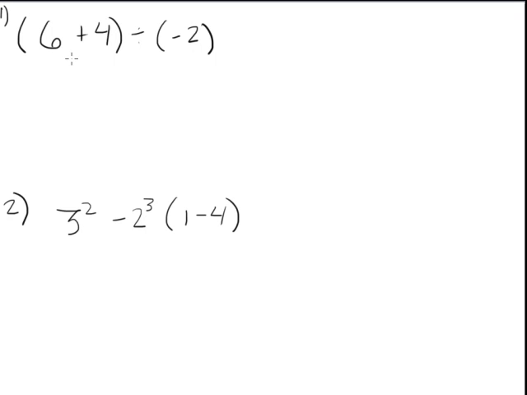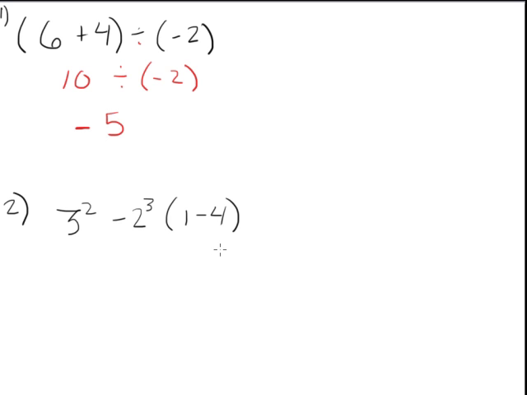Alright, here I have 6 plus 4 that are in brackets, which is divided by negative 2. So according to BEDMAS, we have to do the brackets first. So we're going to go 6 plus 4, that's going to be 10. Okay, and then we could drop the brackets, write everything else, divide by negative 2. And then we could go 10 divided by negative 2. Well, a positive divided by a negative is a negative. And 10 divided by 2 is 5.